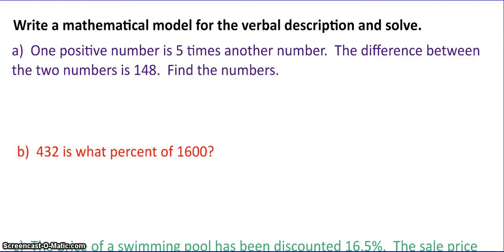So one positive number is 5 times another number. What do you want the numbers to represent? You need to pick a variable. Well, I'm going to use x and y. So one positive number x is, means equals, 5 times another number, so 5y. Now, keep in mind, these numbers are positive numbers. So it's a key thing that it tells us that they are positive numbers, because the next relationship, which is a difference, I need to make sure that I have the larger number minus the smaller number. So if x is 5 times y, then x is the larger number, based on how I wrote this first equation. So my next equation is going to be x minus y is 148, because I know the difference between the two numbers is 148. So any time we see is, that's telling us equals. So again, another key word we want to be able to pull out from a verbal description.